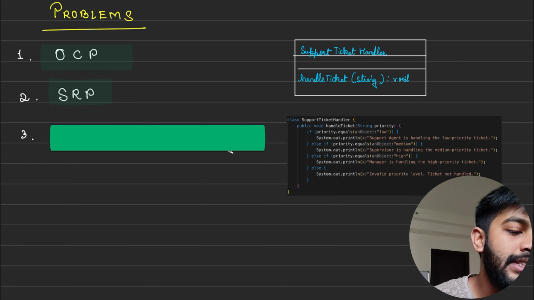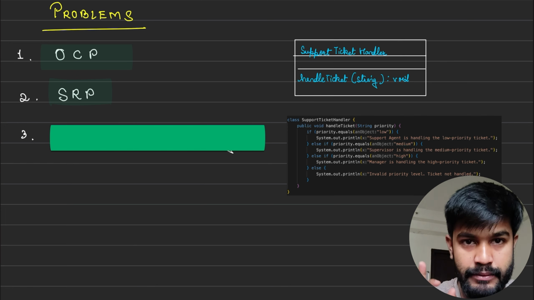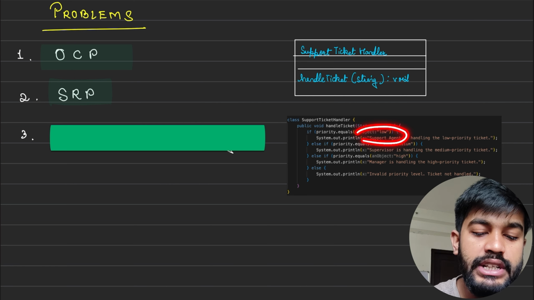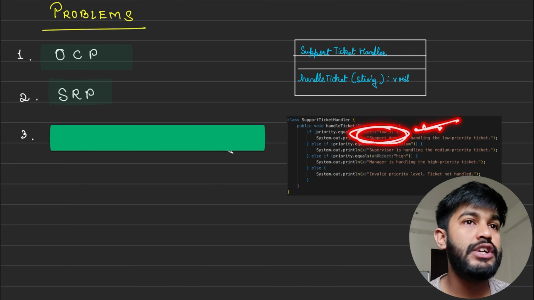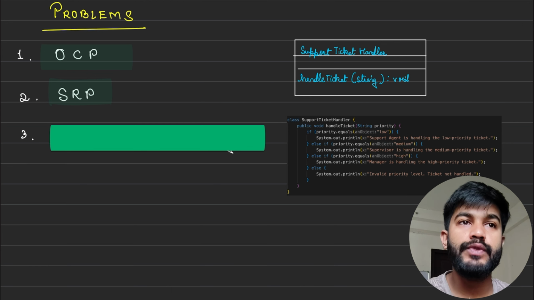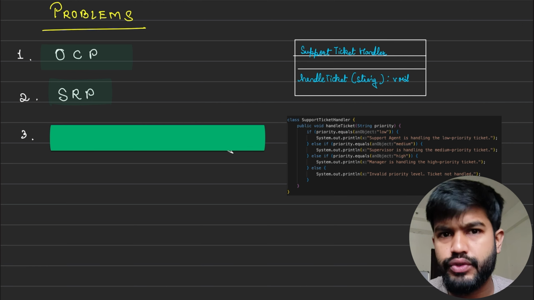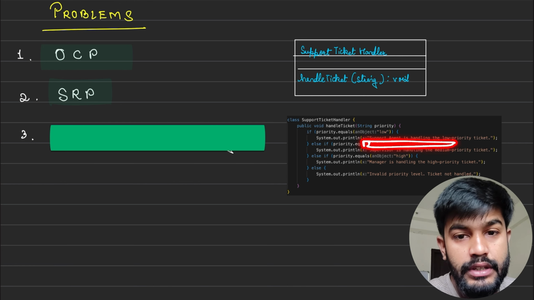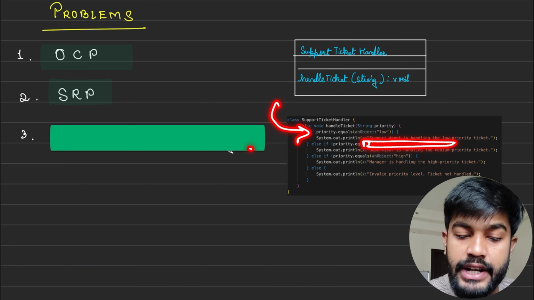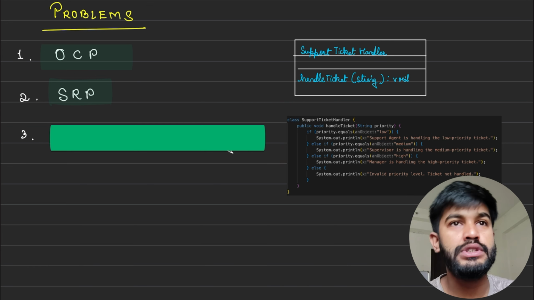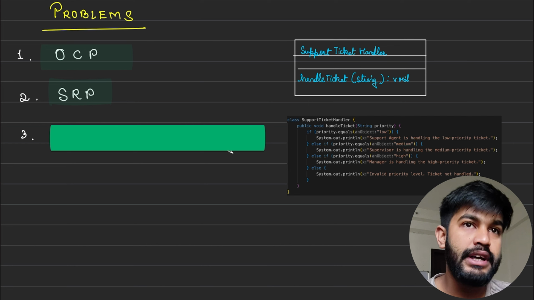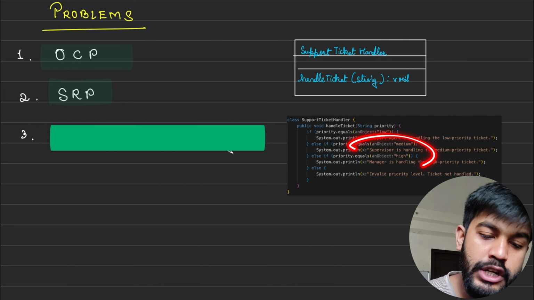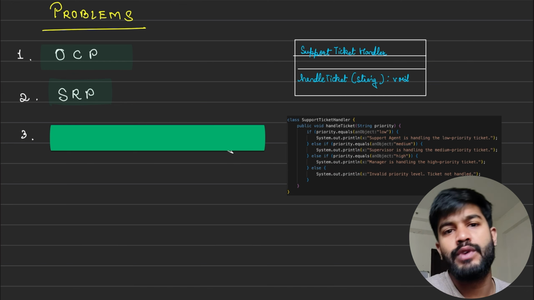How? See, this class is handling multiple things at the same time. Let's say tomorrow something related to the support agent changes. For example, tomorrow the support agent needs to fill in a work log while the manager or the CEO doesn't need to fill in the work log. So I need to add a work log to this, and then also I need to change it. If tomorrow the supervisor also needs to do something else, let's say he needs to look after the support agents reporting to him, then the class would change again. So this class has more than one reason to change.